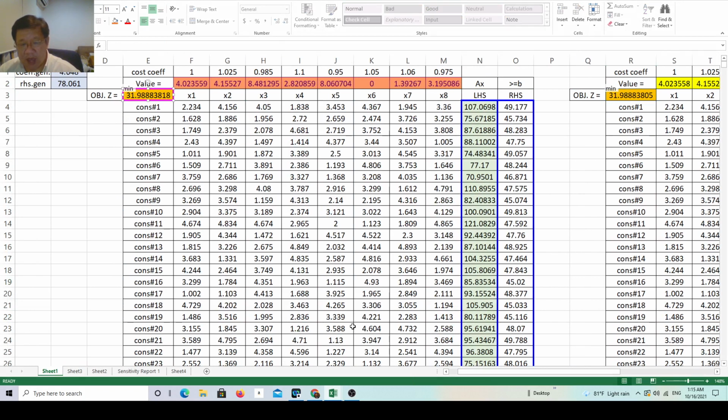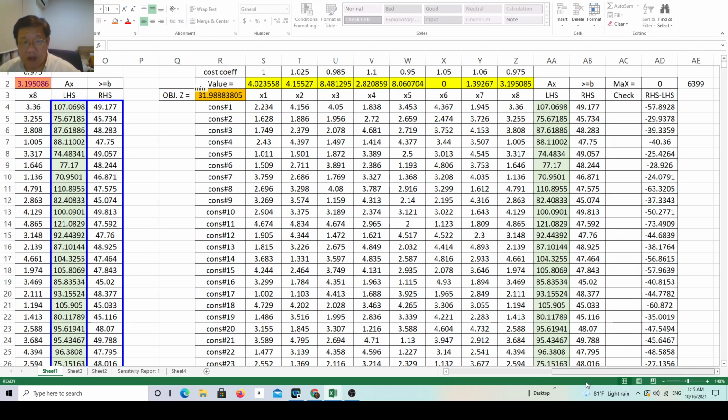Once this solution reaches the optimum, you can see that the maximum value becomes non-positive, and the row constraint number 6399 has no meaning because it's a feasible solution, because ax minus b equal to 0 is possible.